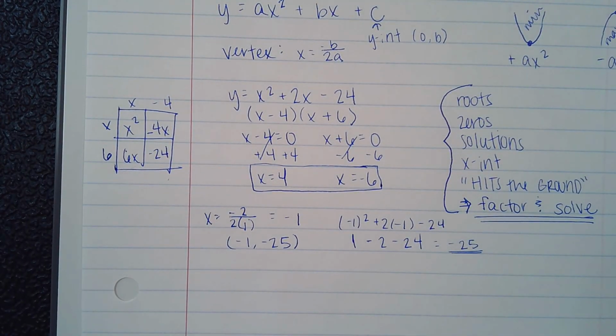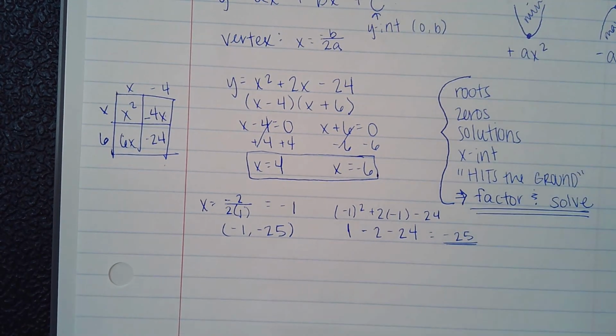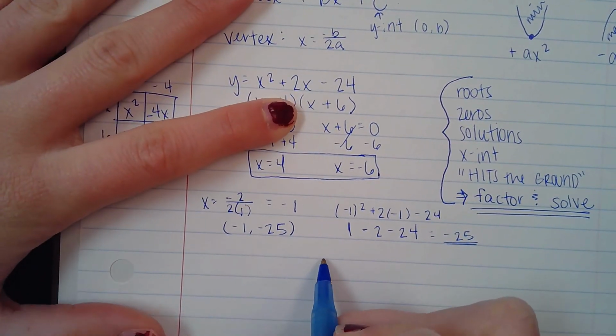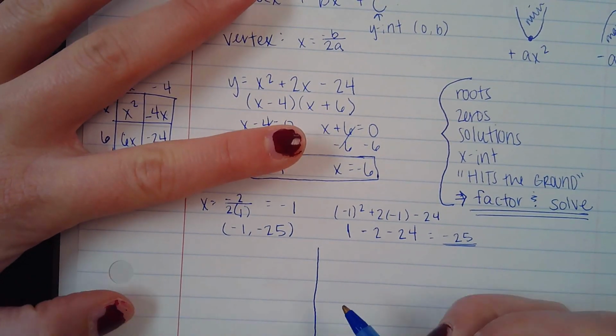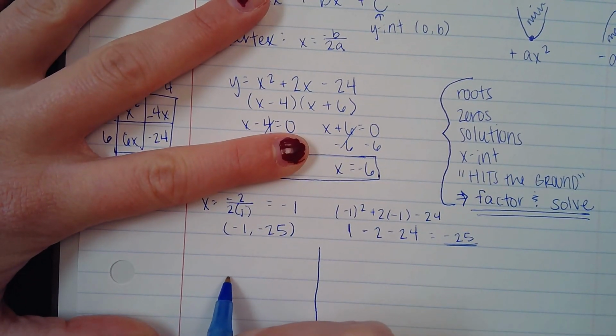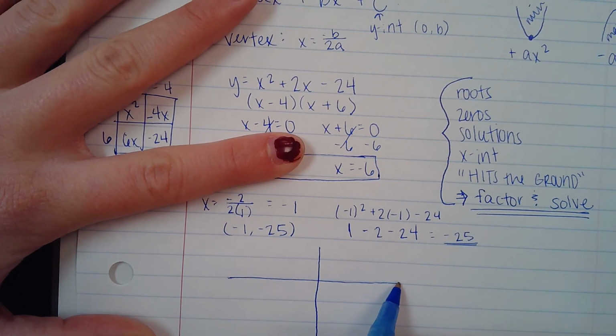All right, we're going to be able to sketch an awesome graph of this because we have so much information now. We've got our vertex, yeah? We have our x-intercepts, our roots, our zeros, our solutions. We also have our y-intercept because the y-intercept is what? Negative 24, just that c value that we talked about at the beginning, okay? So we're going to sketch a graph. So this is a sketch, so it is by no means perfect, so don't stress about that. The last thing I want to talk about before we graph it: which direction is it going to open, up or down?